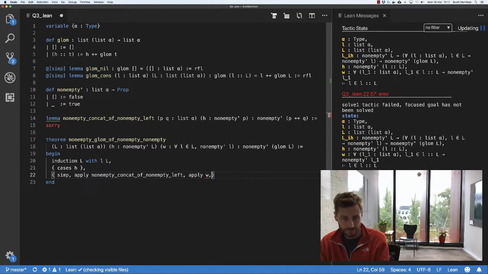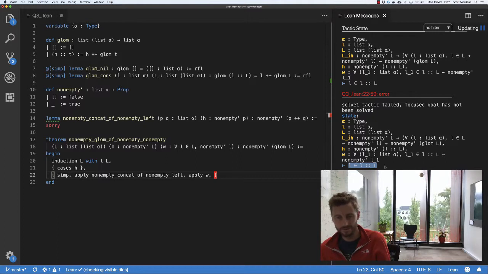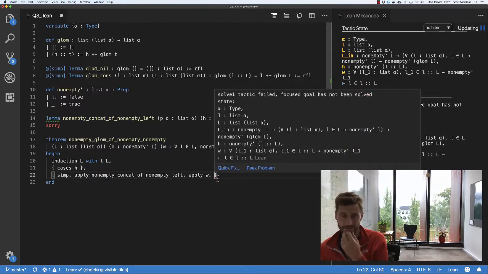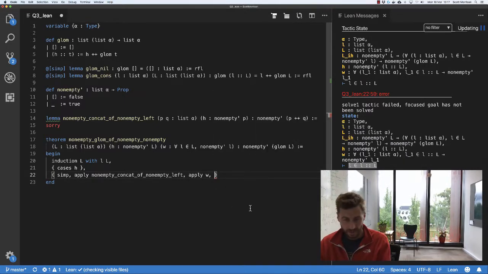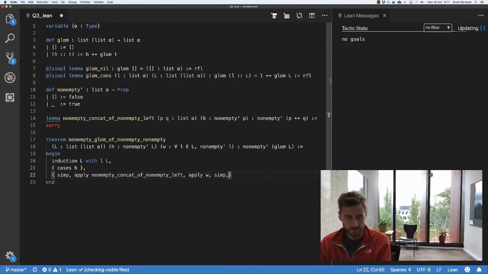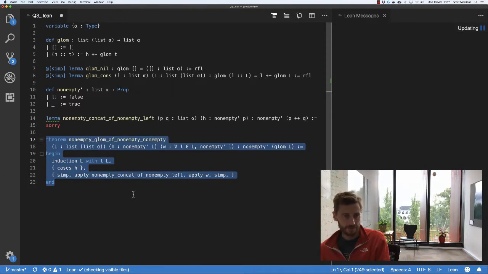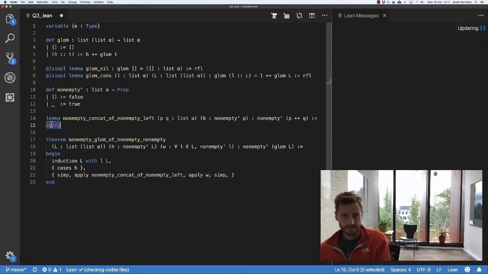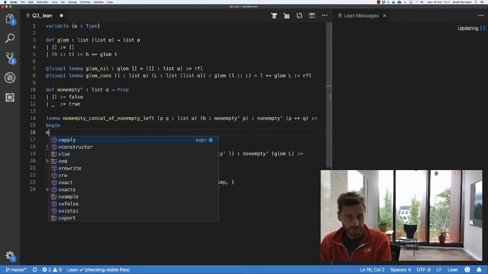We can literally do that, right? Apply W, and that unifies some of the parameters, and Lean has worked out that the remaining thing we need to prove is that L is a member of the list little l cons big L. Now that's just a very basic fact about lists, so hopefully we can prove it with simp. Indeed we can. That's great. Our strategy for the big theorem worked, so as long as we can go and fill in this lemma, we're all set, so let's try and prove it.